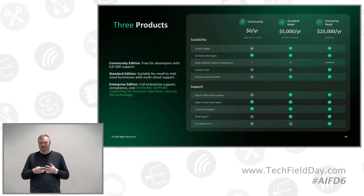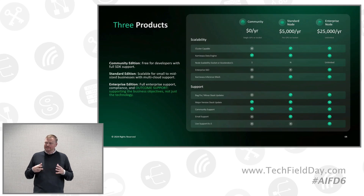With that cluster comes the ability to run all the latest GPUs. We've also introduced something different in the market: we provide outcome support per cluster per month. We're not just talking about supporting the stack or tech bugs — you can submit a separate outcome-based ticket. If you need help moving data from A to B, if an agent isn't fulfilling the request, or if you're getting too many hallucinations, you submit the outcome ticket, one of our Gen AI architects gets on the phone in a scheduled service, and we work the enterprise through the outcome. We want to make this not shelfware — actual deliverables moving forward.